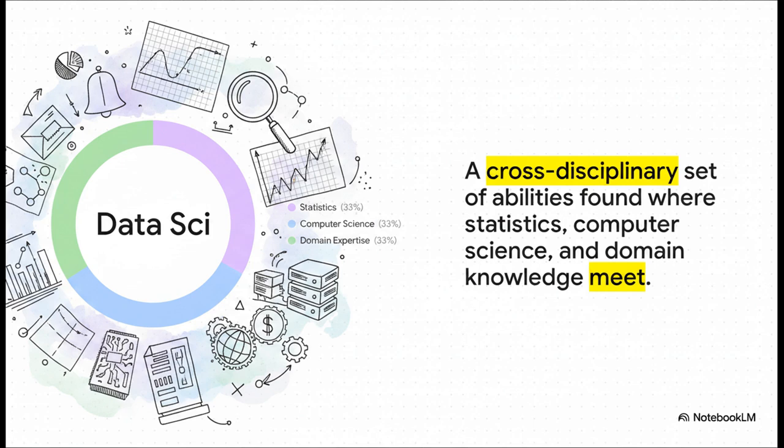First, you have statistics. This is the math, the rigor, the part that lets us model and make sense of data. Then you have computer science. This gives us the raw horsepower to actually process these huge amounts of information. And what's really cool is there's this kind of healthy tension between the two, right? But the piece that connects them, the absolute game changer, is that third slice, domain expertise. That's just a fancy way of saying you need to actually understand the world you're working in, whether it's retail or healthcare, so you can ask the right questions and make sure the answers actually matter.